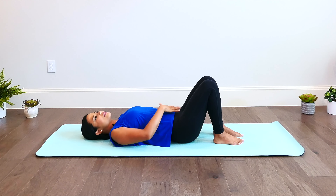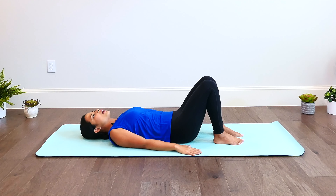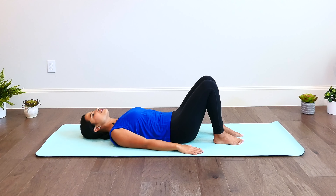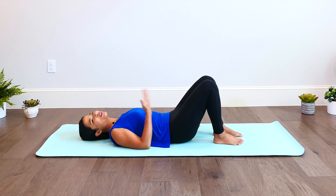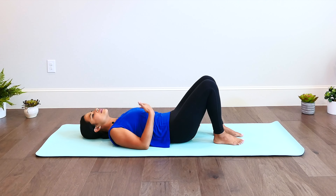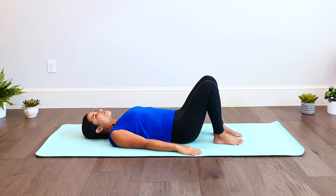As you tilt towards your feet, inhale. And as you exhale, tilt the pelvis towards the shoulders. Inhale, tilt towards your feet. And you might notice the change in your shoulders. Exhale as you tilt the pelvis towards your stomach. These movements are so small, but they're so important for your health. Bring it back towards the stomach or towards the shoulders, and towards the feet. We're mobilizing the areas that support the pelvic floor, and the pelvic floor naturally engages, contracts and releases as we move towards the feet and then towards the shoulders.